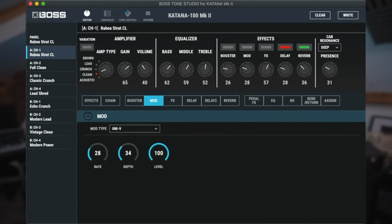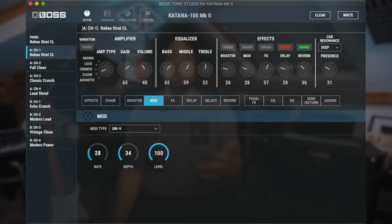As I said, there's a brand new editor which we're going to have a quick look at. You'll probably see a little screen grab quickly just to show you, but that will allow us to edit all our patches, save them, assign them to banks, assign them to different things, and all that kind of stuff. So it's really, really useful.